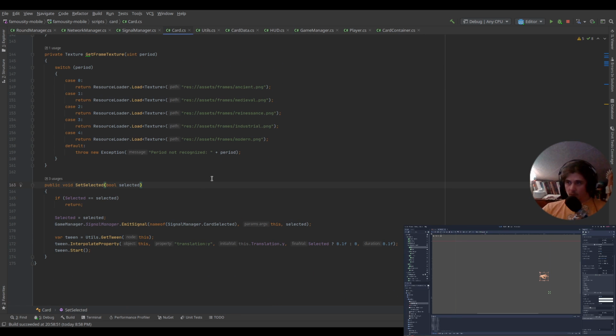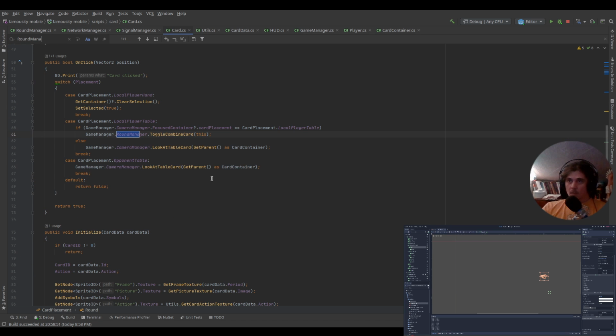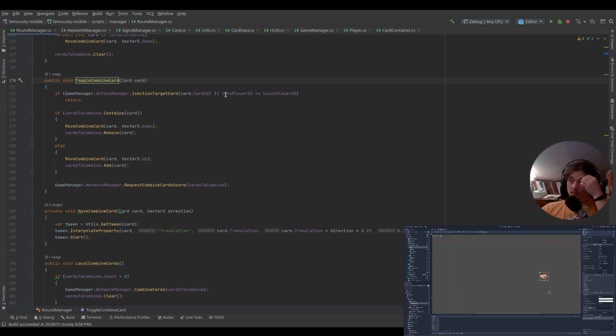Just checking if I do have some run manager usage here. I do have this toggle combine card, but I'm gonna get rid of it, I believe. Or maybe not. I might not be able to get rid of it, and actually I'm checking it here.